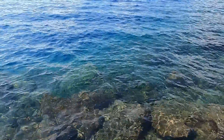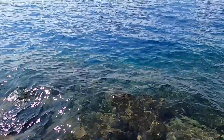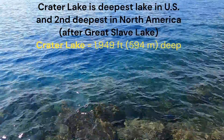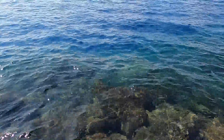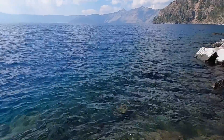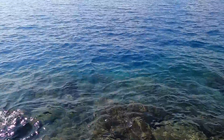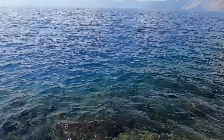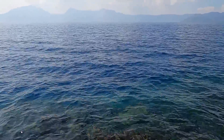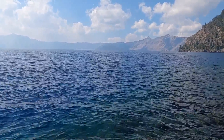Here we are down along the shores of Crater Lake — just this beautiful blue, crystal clear water. I believe it's the deepest lake in North America; I'll have to check on that. The lack of streams that flow into it means the water here doesn't have suspended solids in it — no sediment load — and that's what adds to its incredible clarity. It's entirely fed by rainfall into the caldera along with snowmelt. Pretty spectacular looking straight across here to Wizard Island, where we're heading next. Just waiting for the boat shuttle.